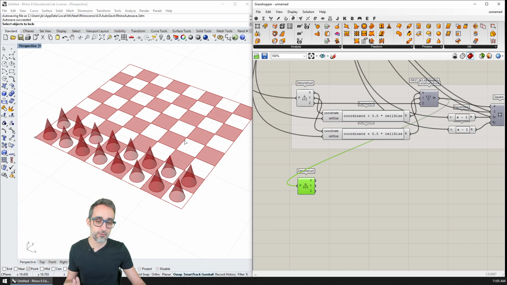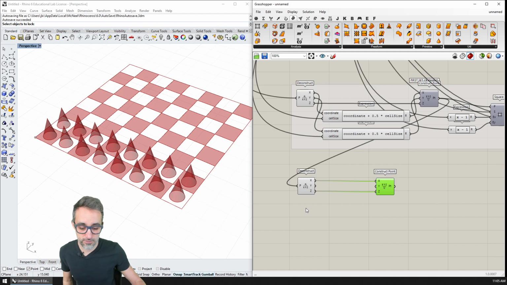The x coordinate is going to be the same. The z coordinate is going to be the same. But now the y coordinate has to be the amount of cells in this direction minus the amount of rows, multiplied by the cell size.